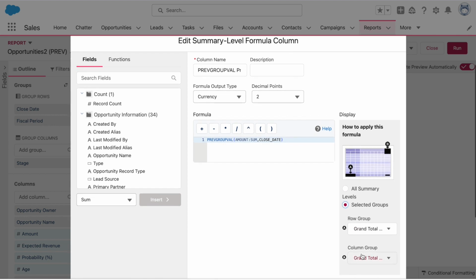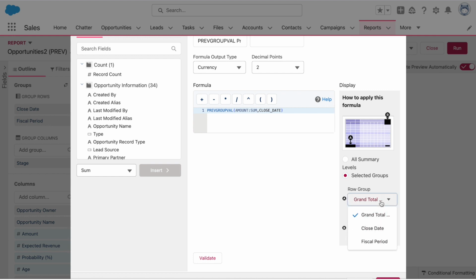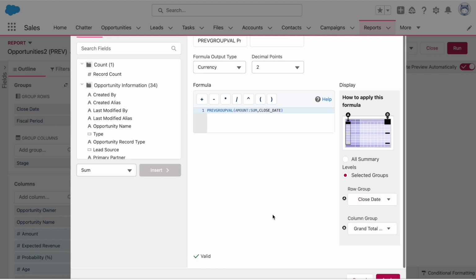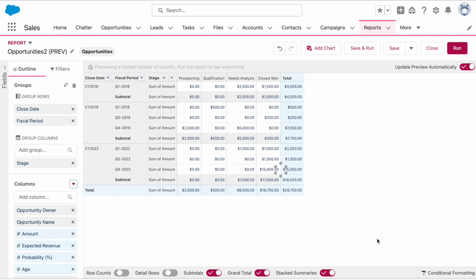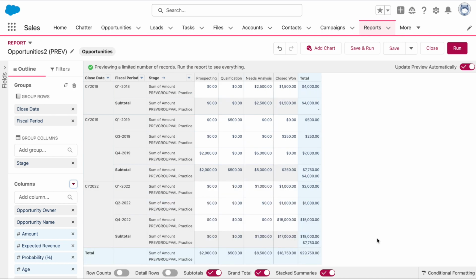Now, in this case for the display, we actually have to set both our row and our column grouping. So for our row grouping, we care about close date. And for our column grouping, let's start with the grand total for now and keep this as is. Now let's run the report and see how it looks.